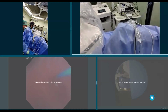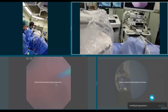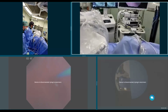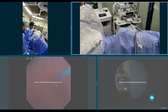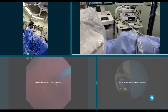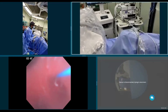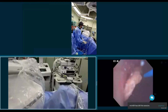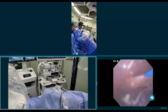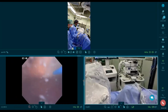So I'm going to look for the stone. This was not the stone that we were treating right now. I think it was here, but it's pretty much dusted, probably. Okay, so I'm going to work on this one. So this is a lower pulse stone. A little bit more difficult here.